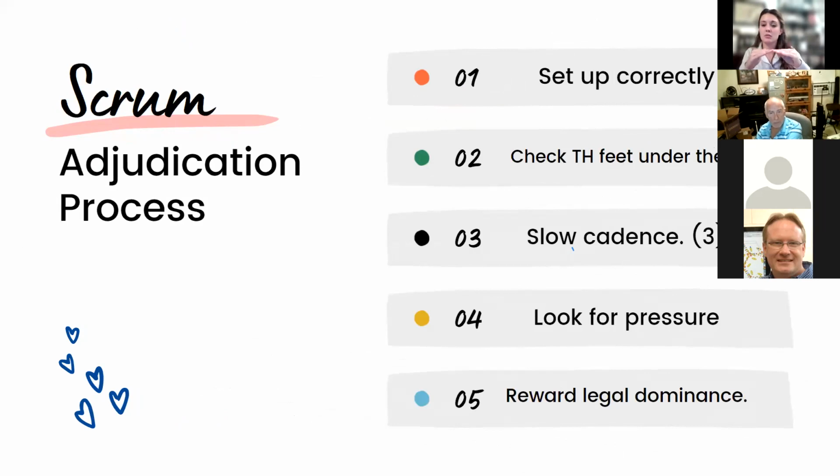If we have a situation in which the loose head's kind of trying to come across and the tight head, they'll usually just exploit it, leave them alone. And we have a situation potentially where we have lean on me, and then we could also just leave them alone. Those are all examples of things that can happen that we as the referee, we're not just sort of running away from the scrum. We're looking at it, we're adjudicating it, and we're saying those 8 possibilities, we'll leave it alone.